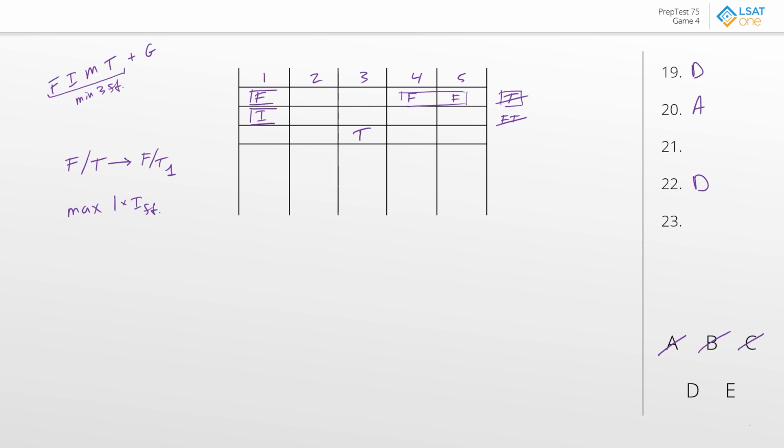It is worth noting that this answer choice is a little bit cryptic because it does actually say that each feature except the feature that occupies slot number 1. So that implicitly does say that there would have to be something in slot number 1. But yeah, we could still make it work, couldn't we? If we have something in slot number 1, we could easily have everything else be finance or marketing. So for example, we could have even one of each. Let's say finance goes here, marketing goes here. There doesn't seem to be anything wrong with this, and then tech goes in there, in which case we're good to go.